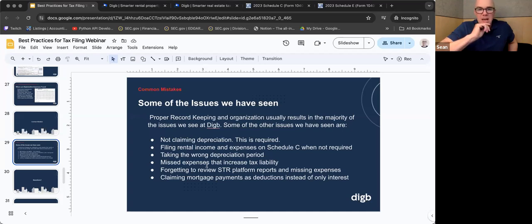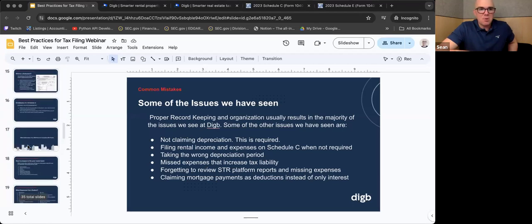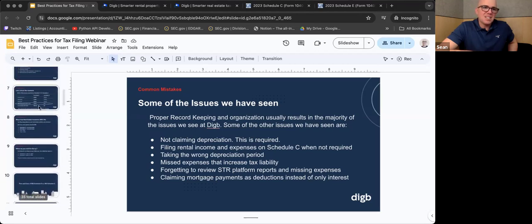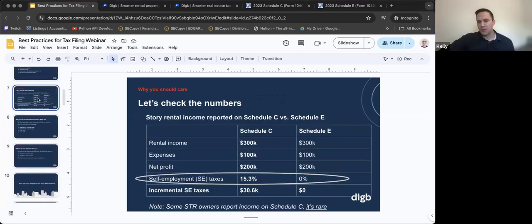You took us through this example with Jessica. We obviously changed the information and the name of the taxpayer, and we also got permission before we used that example. But this is something that you definitely do not want to do, right? And to the tune of, in this example, $30,000, was it, Kelly? Yeah. So this is $30,000 just by filing.